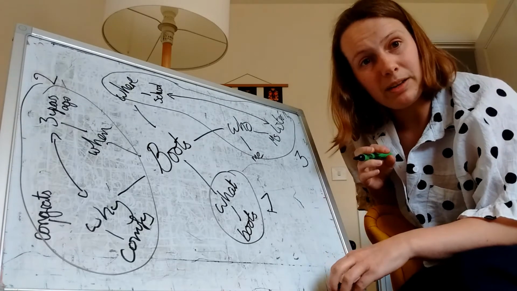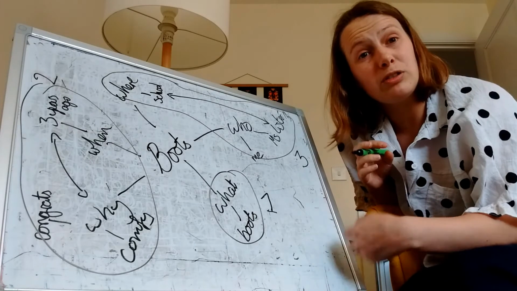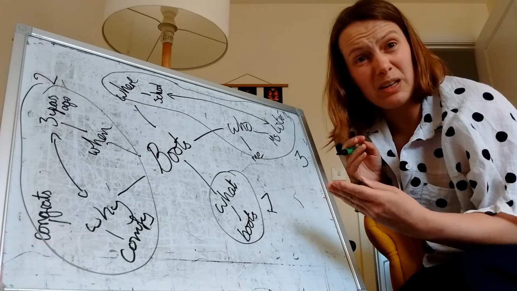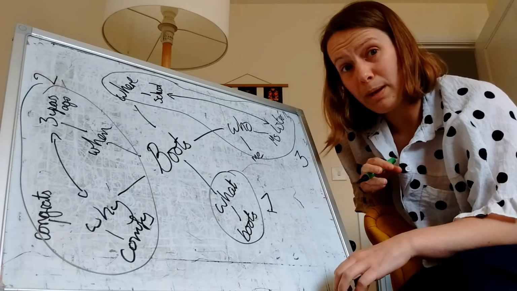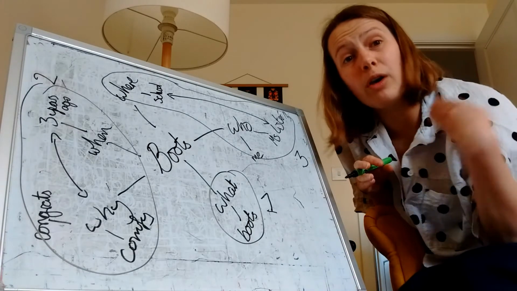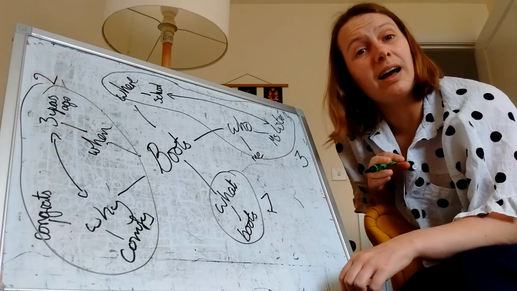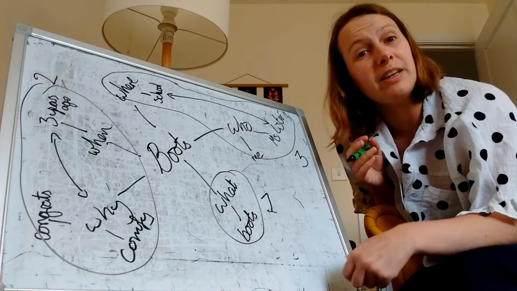Now, different people work in different ways. The next thing that you want to do might be to go away and make a script and to write down what you're going to say. Or you might be somebody who finds it easier to just talk off the top of their head. Either of those things are absolutely fine, as long as when you deliver it, you can deliver it with confidence. So, you've made your plan, and that's going to help you really hit those success criteria of mentioning who, what, where, why, and when. The other success criteria is about delivering your video in a confident manner and speaking clearly. That might look a little bit like this.